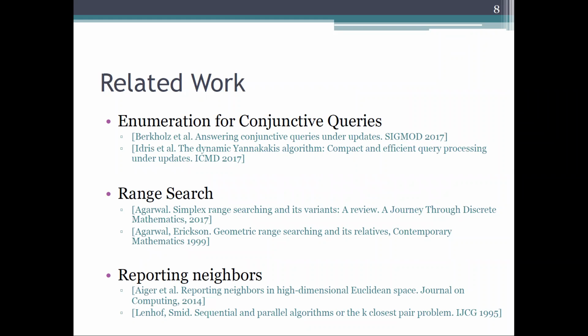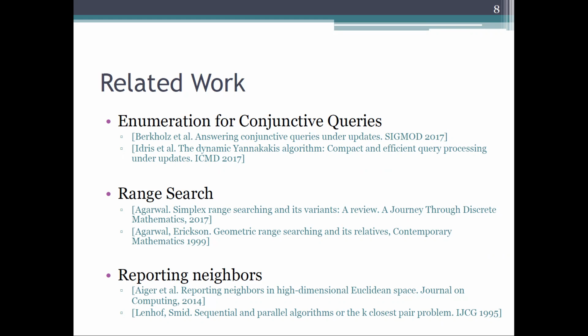There is a lot of related work on similarity join queries and other related problems, so here I only show some representative papers. For instance, in databases, there are efficient data structures for the dynamic enumeration of conjunctive hierarchical queries with linear space and constant update and delay guarantees. Conjunctive queries focus on equal join queries, which is a special case of our problem where the threshold r is 0. We extend this line of work with similarity join queries between two tables.